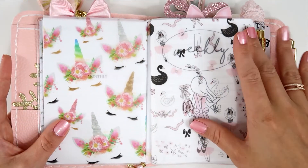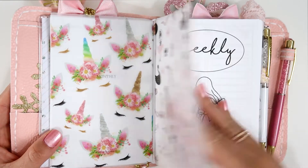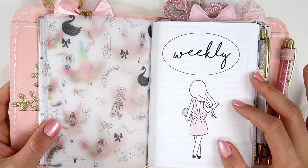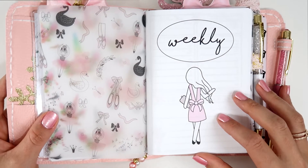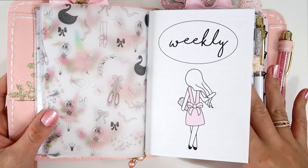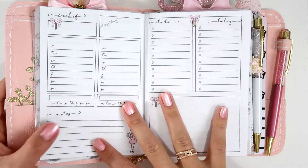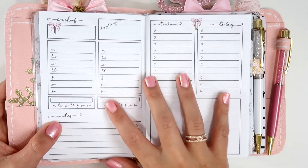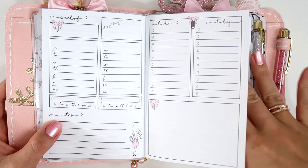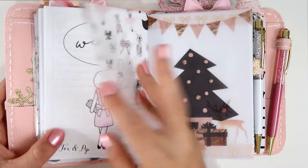I have another beautiful vellum from Cutie Star. Then I have the weekly collaboration insert from Annie Plans Printables — a collaboration with Fox and Pip. I got some ink in my printer because my husband got me a printer for my birthday, so I can print things now and I'm so happy! I'm going to use this as a daily insert instead of a weekly insert — I thought it could be so cute, and I adore this layout.